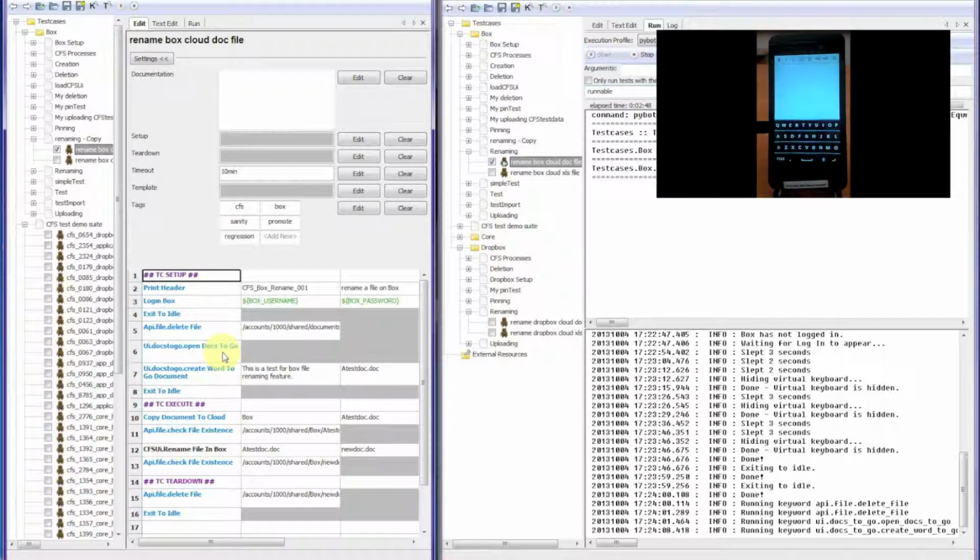These are all the setup of that particular test case. Basically, I want to have a test file ready on the cloud, and then I'm testing the rename feature.